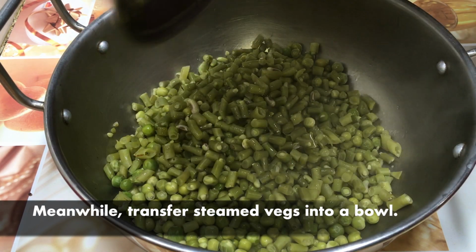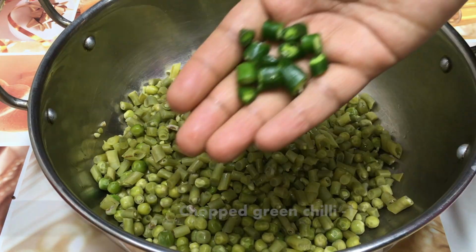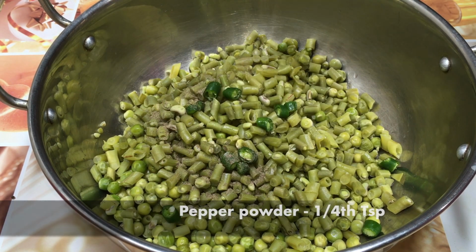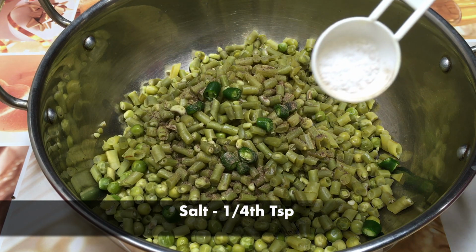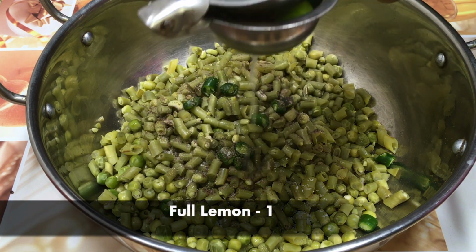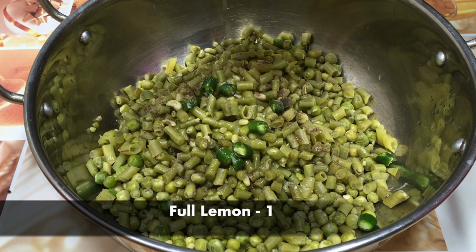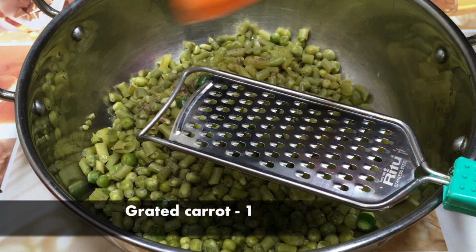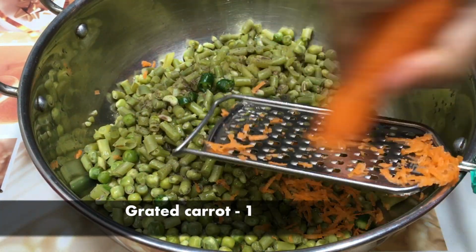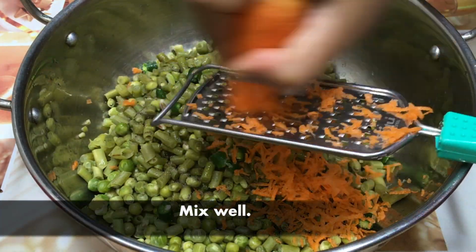Meanwhile, transfer the steamed ingredients into a bowl and add 1 chopped green chilli, 1/4 teaspoon of pepper powder and 1/4 teaspoon of salt. Next, add the juice of 1 full lemon. The taste of the lemon juice really enhances the taste of the quinoa khichdi. Then the last and final ingredient is the carrot. Here we have to grate the carrot; we should not slice it. As I am showing in the video, grate the carrot and mix this well.